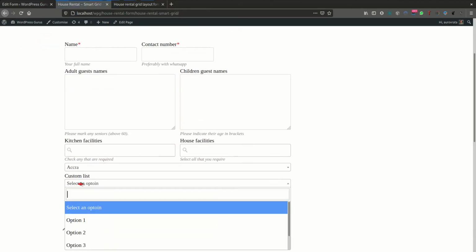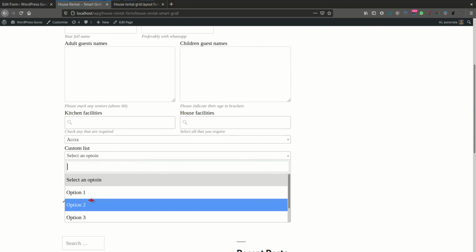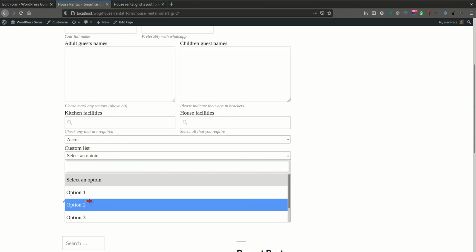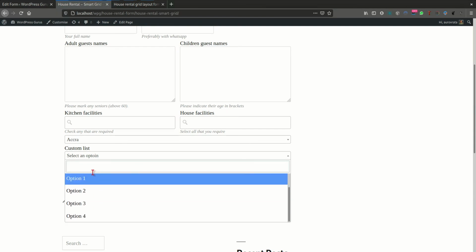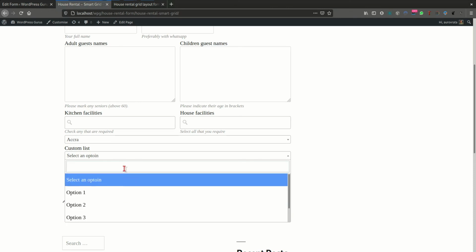Ah, yes. Now we can select an option, and I've made a typo in the value of the option. Okay, so here we are, and you can see that we have the select field being populated according to what was in the array, which is option 1, option 2, option 3, and option 4. Because this is a select construct, we also have the option to search for values. So you can type some text and it basically filters, and this is really useful when you have a very large list to search through the values.